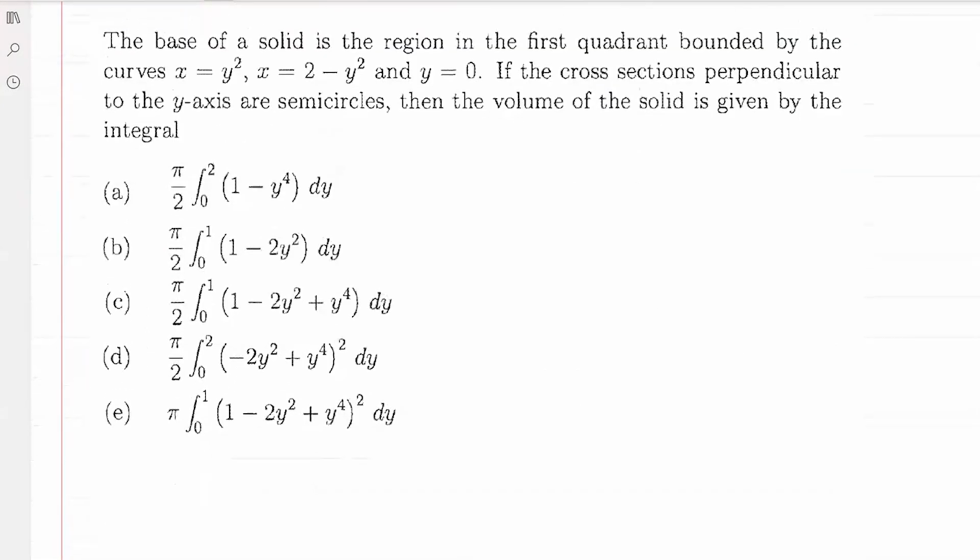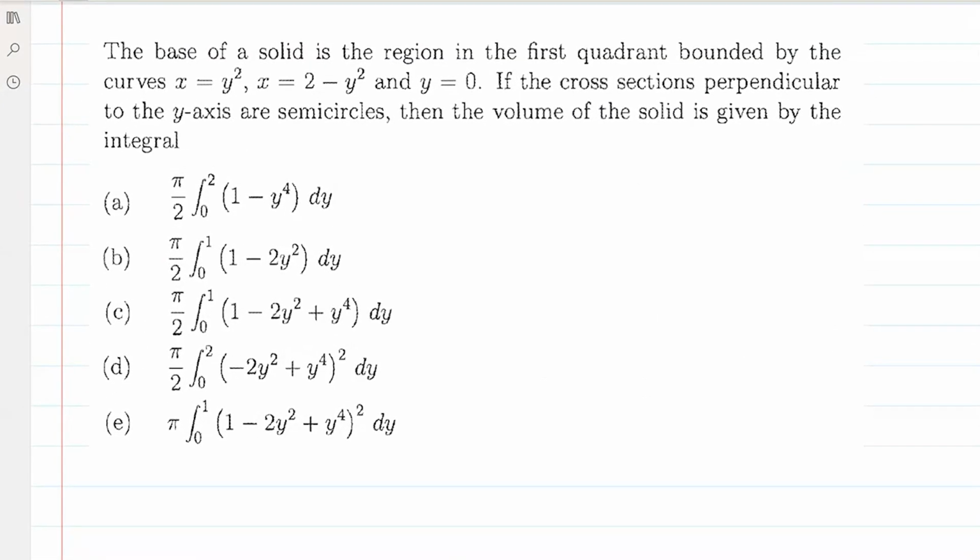Okay, all of you have 3 minutes to find the answer for this question. Let me just read the question for you. Note the following issue. The base of a solid. So we have a solid. The third type or the fourth type of volumes is the volume of a solid. So this is already a solid.